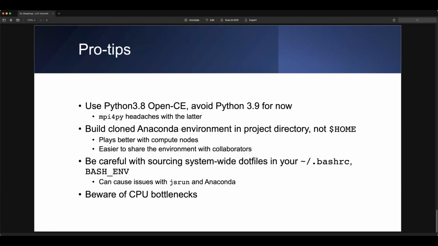Secondly, as I mentioned, you want to build that cloned Anaconda environment in your project directory, but also another good point to highlight is it's really easy to share that environment with other people on the project if the permissions are set correctly, and that's always good to have. Another kind of help desk problem we found recently is that there could be issues activating a user-cloned conda environment with jsrun. It'll always revert back to the base one, which of course doesn't have DeepHyper, because hopefully someday DeepHyper will make it into these Anaconda channels open on OpenCE, but it's not there yet. And so if you have a problem where it's always reverting back to the base environment, I'd recommend checking your bash env and bashrc settings, because if you source the /etc/profile system-wide config files, it can cause that to happen. We don't know why.